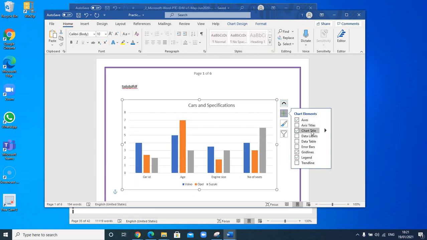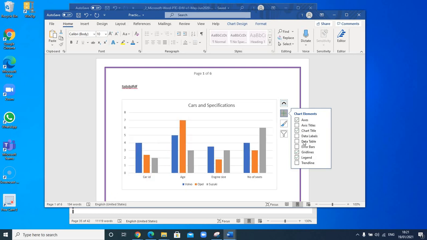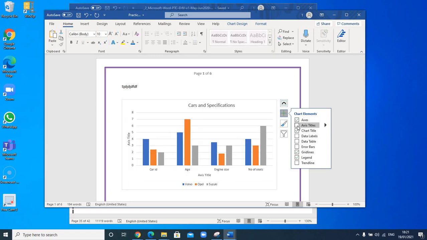I also have my chart title that I can see, but the boxes which are not selected are the things you cannot see. So let's say I want to see the axis title. The axis titles are horizontal and vertical. So I can do axis title here. So you see I have this one here, axis title. That means I can modify the name later and say what it is.